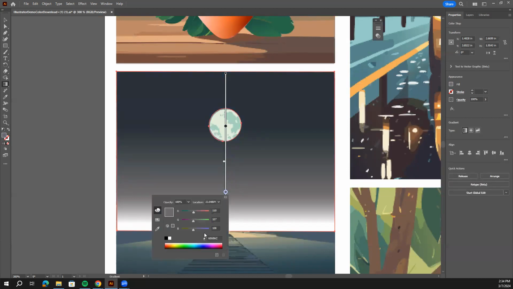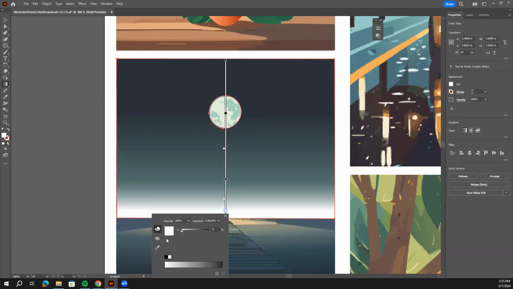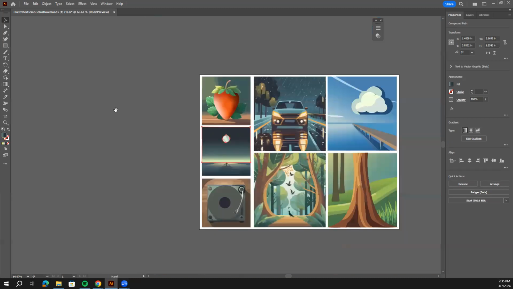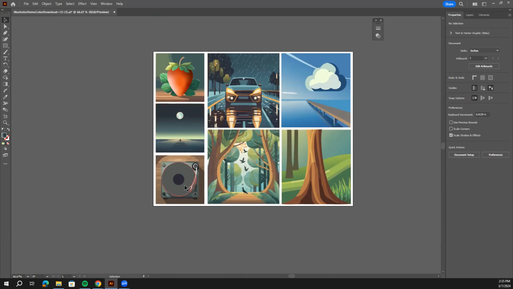Change the color of this one by double clicking on it. And I kind of like this white color. Maybe I should do more of a yellow. Double click on that guy. Okay, yellow in here. Switch back. It's like green. Disgusting green yellow. There we go. So that's a really nice effect for that sky there. Instead of just one solid color, you get a lot of different variety in there.